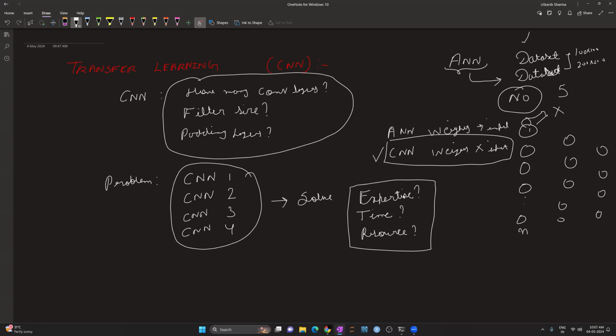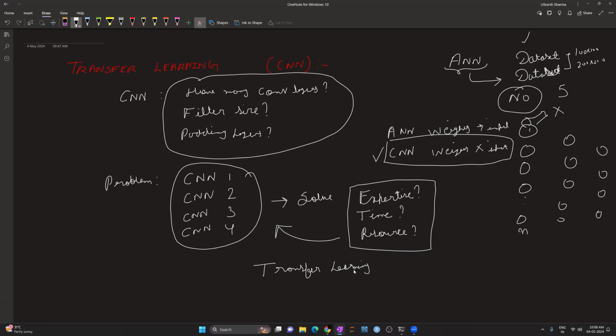Expertise, you may have, may not have. Time, you may have, may not have. Resource is definitely a constraint for everybody. GPUs are expensive, even if you decide to purchase a cloud service. You purchase some good compute, it costs a lot. So because of these three problems, it is not always feasible to try this approach, that we can experiment with our own neural network, try different layers, different combinations, and keep on doing that to finally create a network which can solve the problem. Now, that is where the concept of transfer learning can help us.